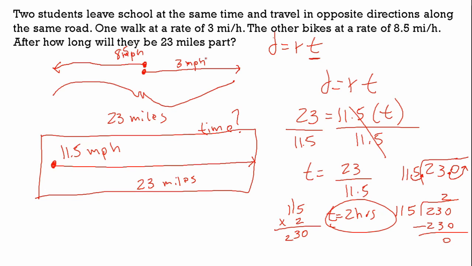Okay? So again, this is a distance problem. It's a slightly more challenging distance problem because you're given two different speeds and the fact that they're traveling in different directions. I have a whole video devoted to distance, rate, and time problems on my channel. So if you need more practice with distance, rate, and time, go ahead and check that out. But in general, the key is to take a challenging problem, simplify it, and then plug it into the distance, rate, and time formula, and then the math becomes very simple. So that's that one.